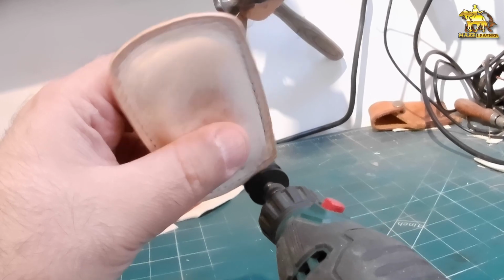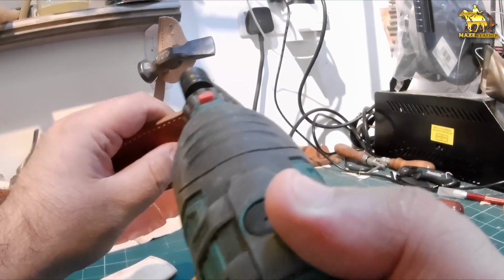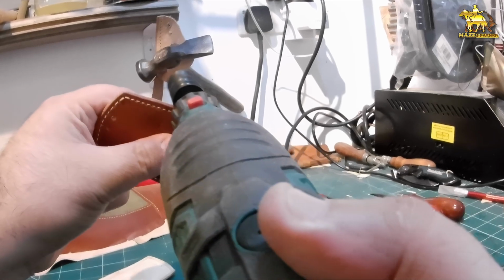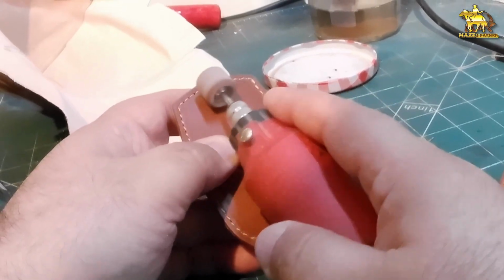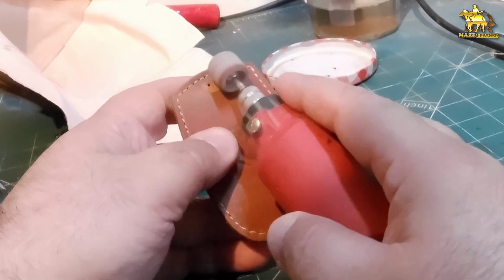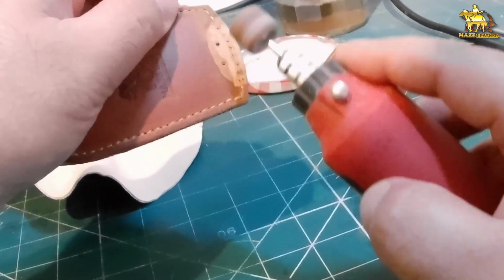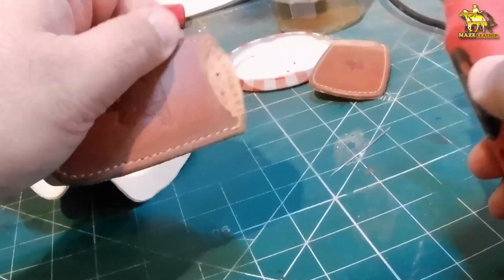Again, here I'm burnishing the edges of this part, so it will have a smoother edge. Now, here I'm roughing this area because I'm going to glue it onto the lining. And then I will stitch it as well.